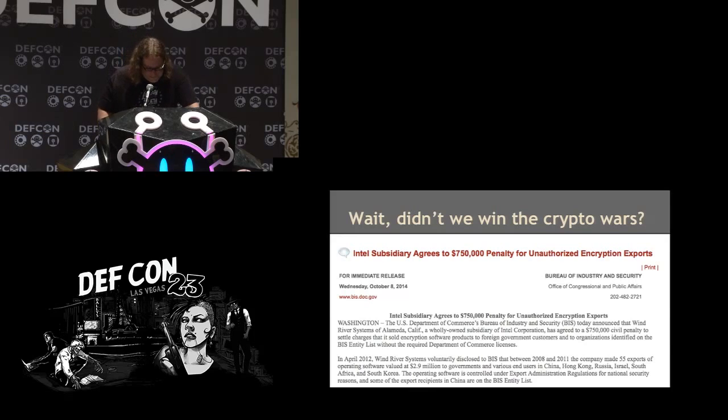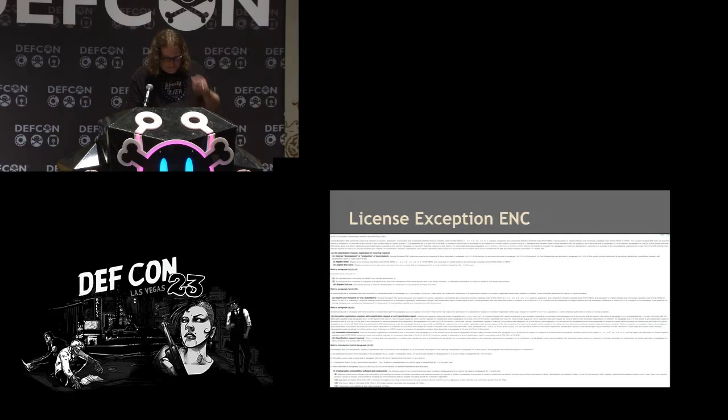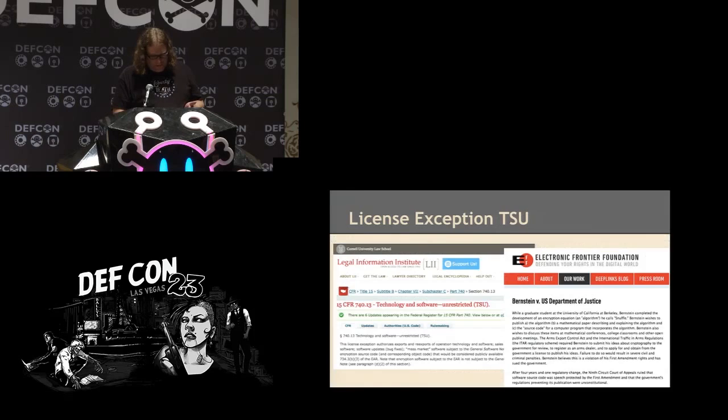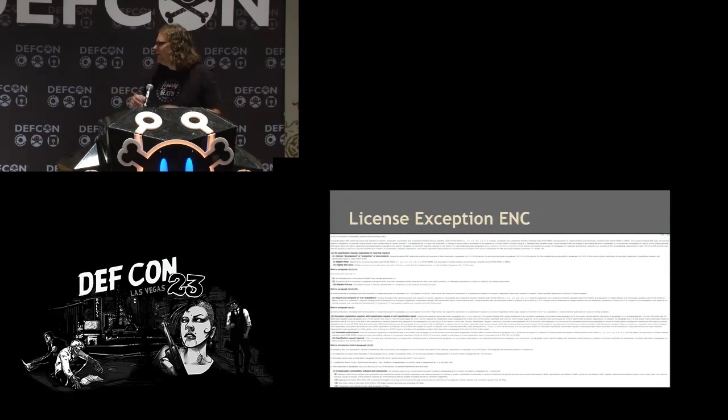It doesn't really have a big impact on our community, though, because as a consequence of a lawsuit that the EFF filed, Bernstein versus DOJ, they argued that source code is speech, and that when you publish source code, you're engaged in a First Amendment protected activity. As a consequence, we have an exception for open source software called license exception TSU, which allows you, when you put source code out on the internet, to export it without a license. Now, you are supposed to notify BIS that you've done it. You're supposed to send them an email with a link to the place where you put the stuff online. But other than that, you're good to go. You also email the NSA.